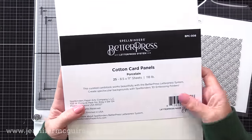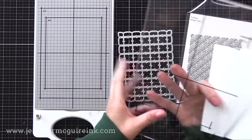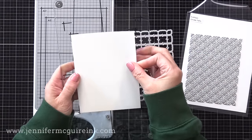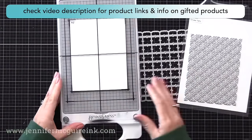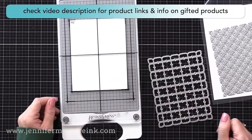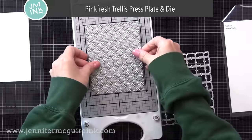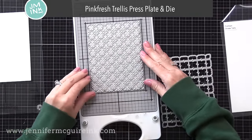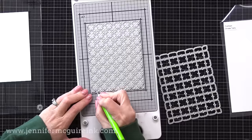You could definitely use regular cardstock and still get a detailed result. I put a little bit of temporary adhesive on the back of that cardstock panel and place it in the center on the back of the clear plate — both sides are the same so it doesn't matter. The clear plate has magnets in the corners, so it pops right on top of the platform. On the gray magnetic grid portion, I'm placing a trellis press plate from Pinkfresh Studio — this is what today's video is all about.